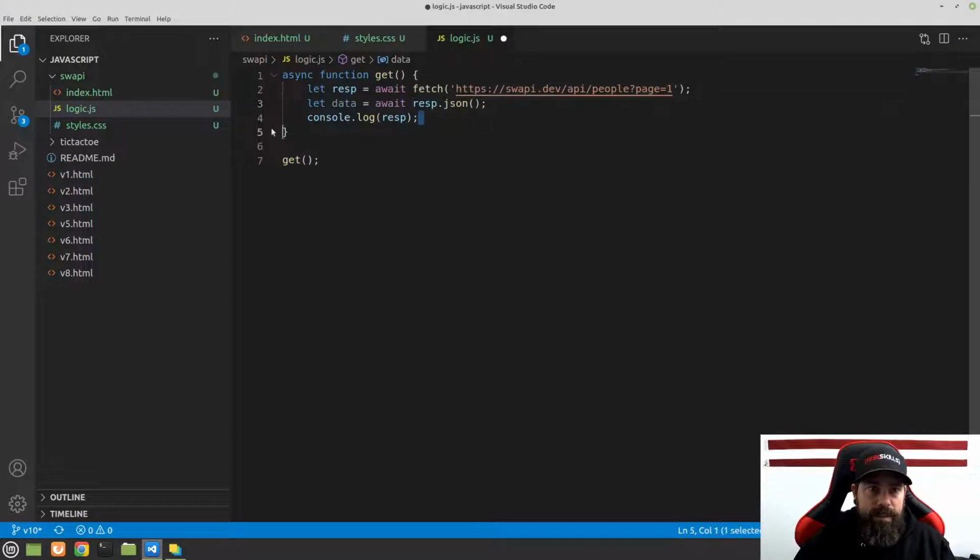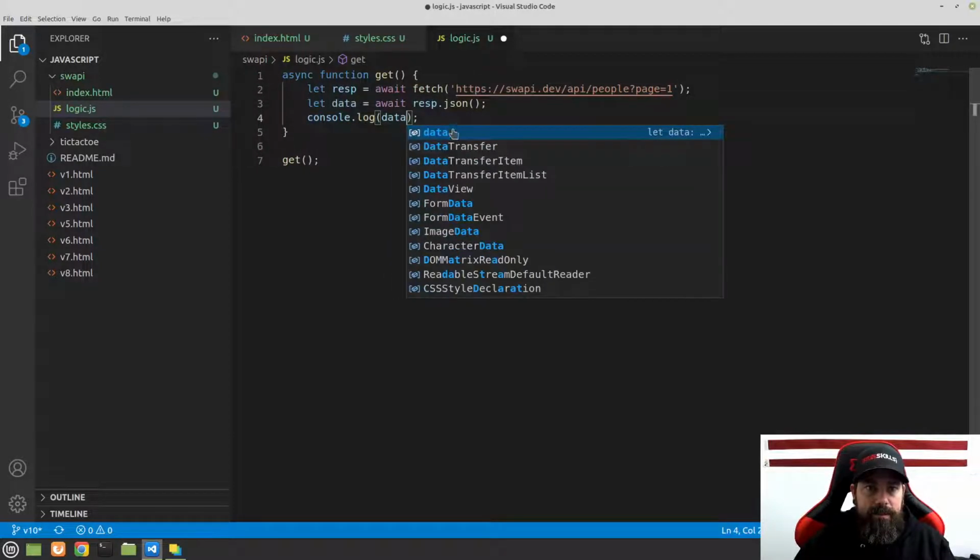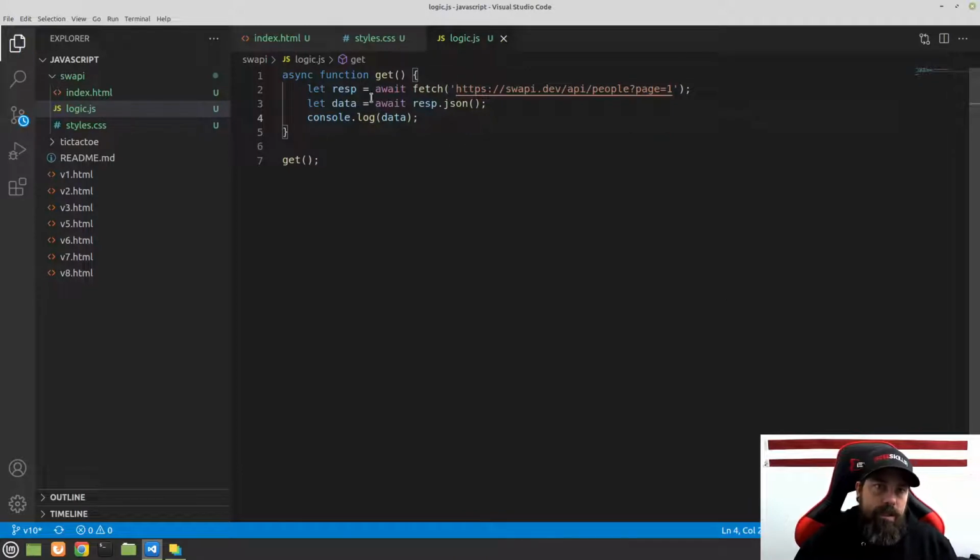And then what we're going to do here is console log data, okay? So what's happening? Well, this fetch is being called, and it's going to have an await, meaning since this is an async function, it's not going to move on to this line until this line is done, okay? And then once this promise has been fulfilled, it's going to then await this. So it's going to run the response.json, which is going to take that response data and turn it into JSON data. Okay, and then we're just going to console log that.